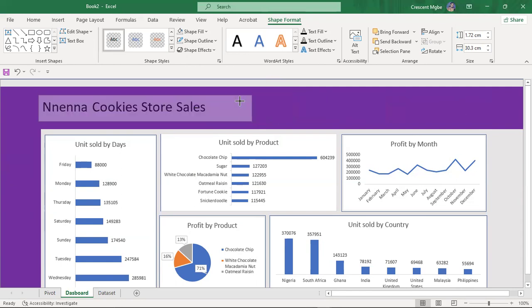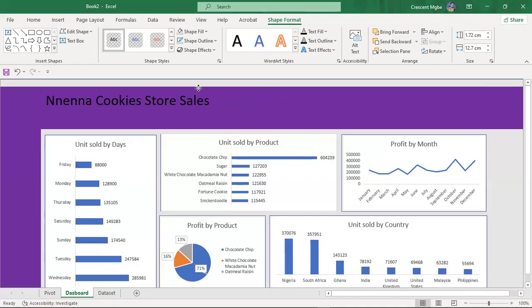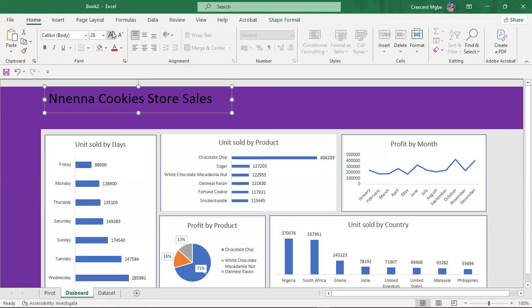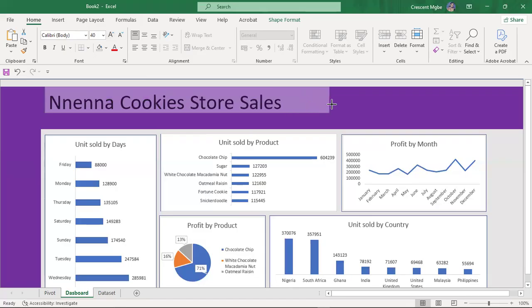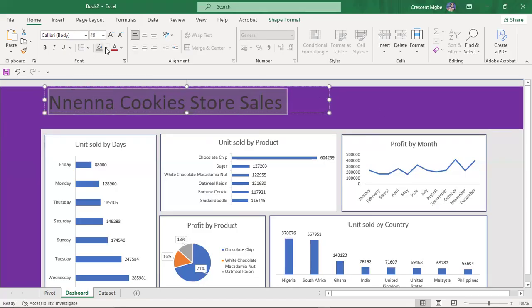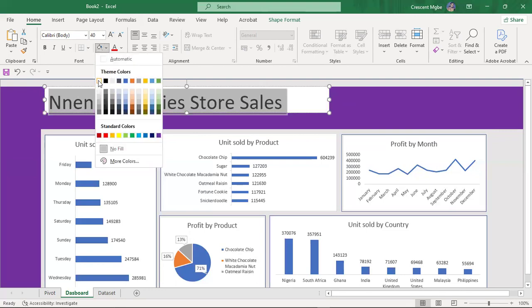Probably you want to bring it to the middle or wherever you want it, however you want it. It can be a design. Anyway, you can just be creative with your design. I may not be creative enough the way you want, so you just show your talent. You can extend it. Then, of course, the color has to change too.